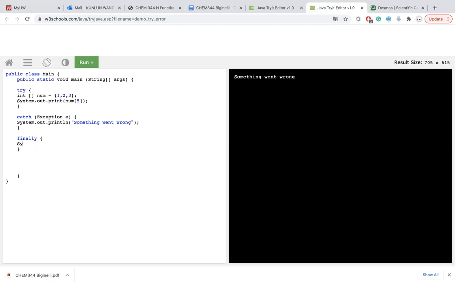Let's add another print statement here, System.out.print, let's say "we arrive at the finally block."